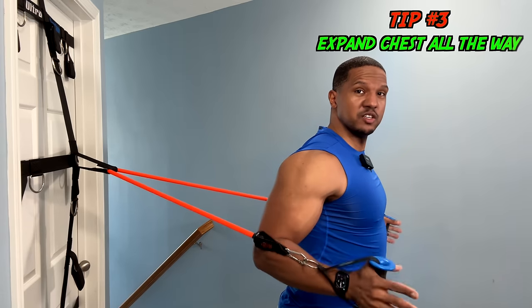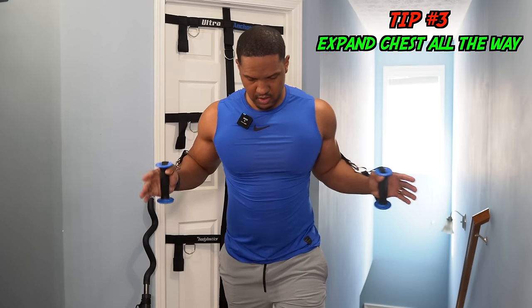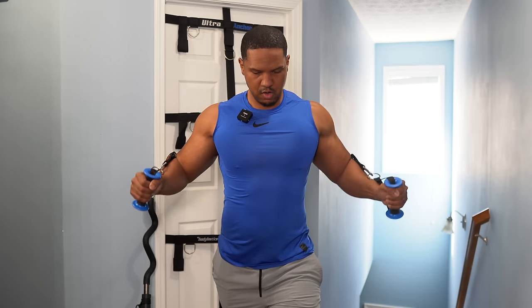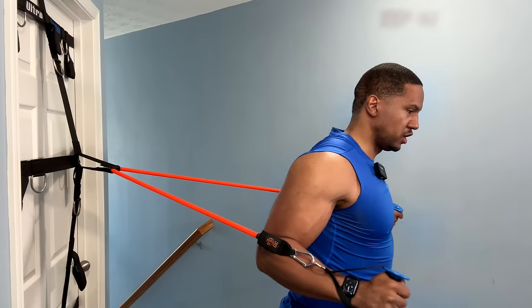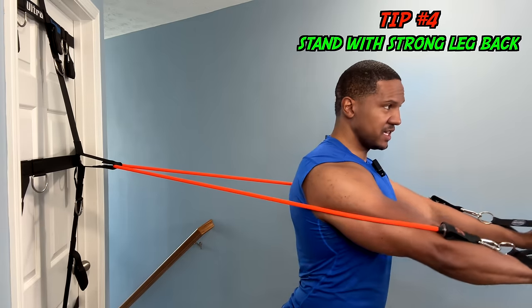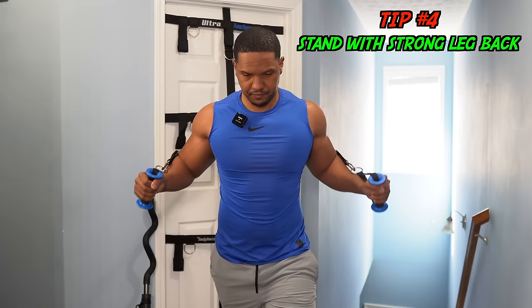I want you to feel that stretch first, okay? Feel that stretch, all right? Get your feet set, and now we're gonna push, and cross, there we go. Now don't rock your body. You want your feet and everything in a stable position.